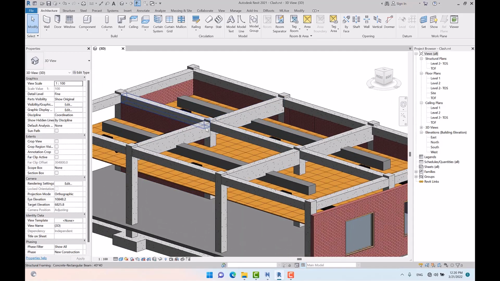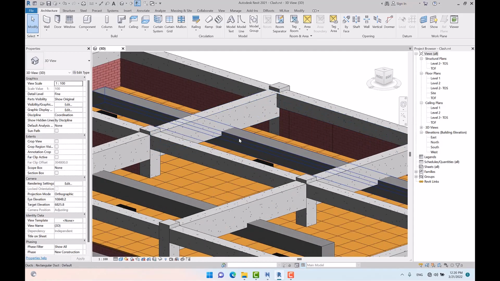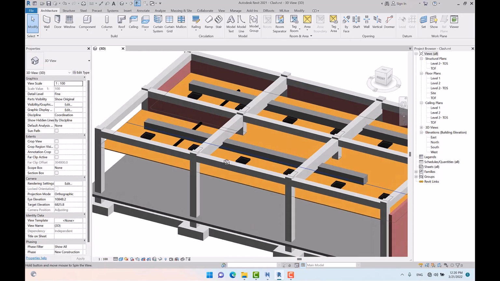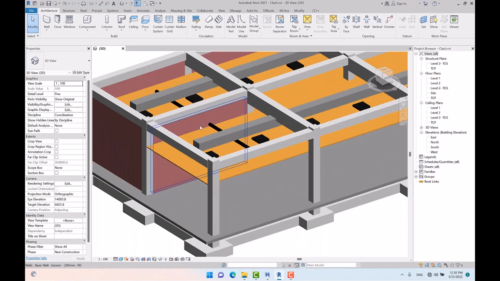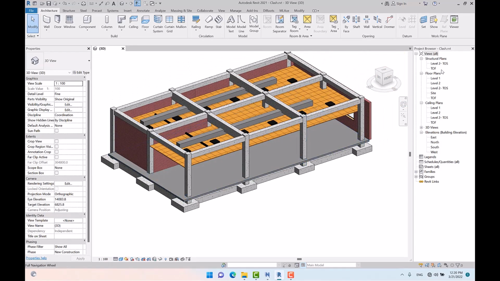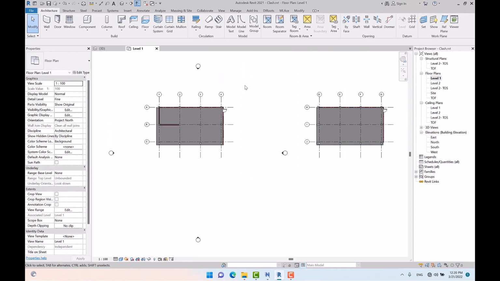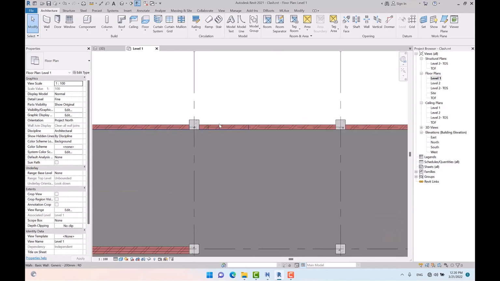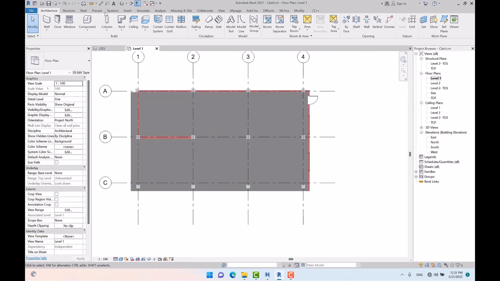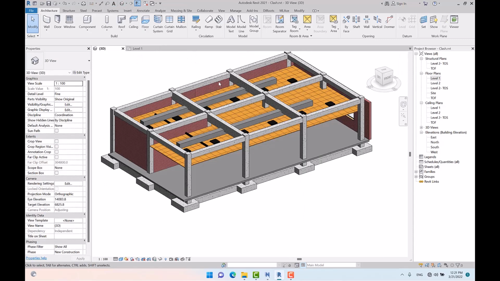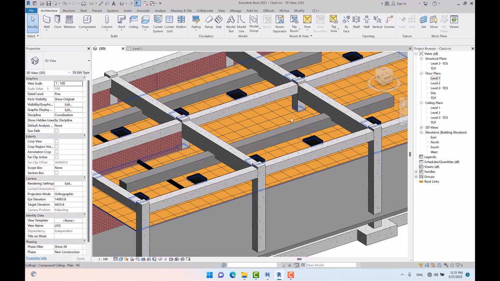Anyway, look at here. Here we got the beams, we got the long beam and their intersection with the channels and the pipes which are passing through the wall from the middle of the wall. And let me open the view of level 1, and here as you can see the walls, I have overlapped some parts of the wall and there is no intersection between walls and columns. And if we check the ceiling here, the position of the columns are voided.